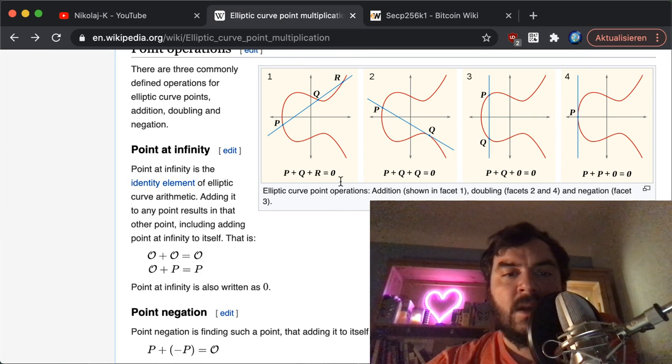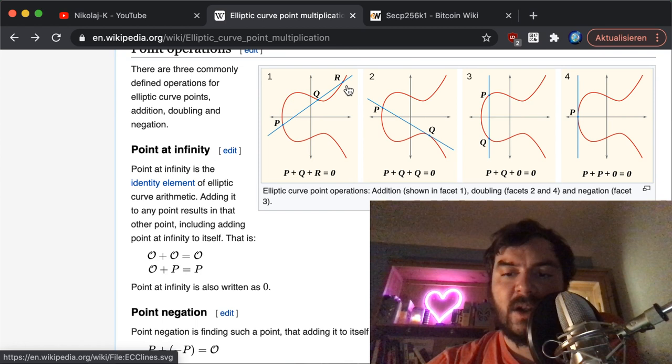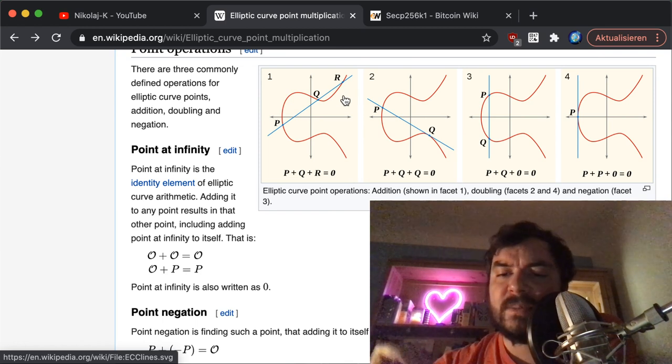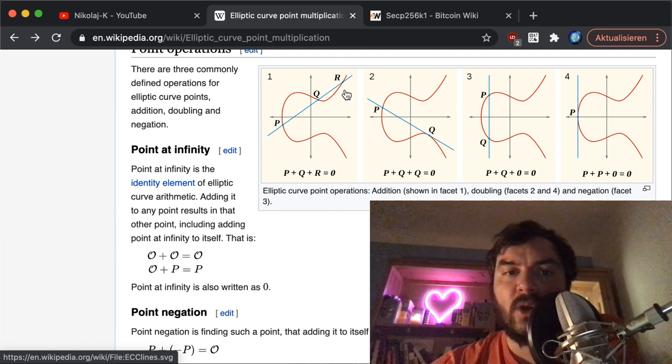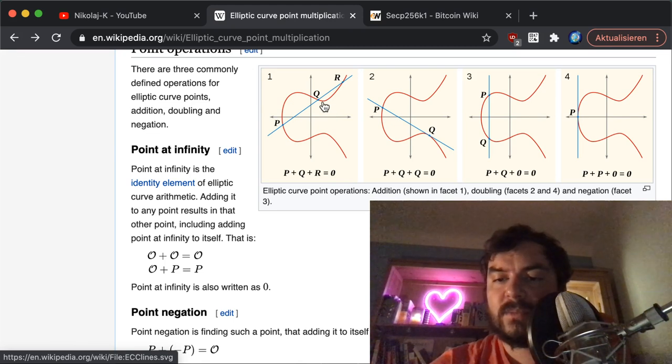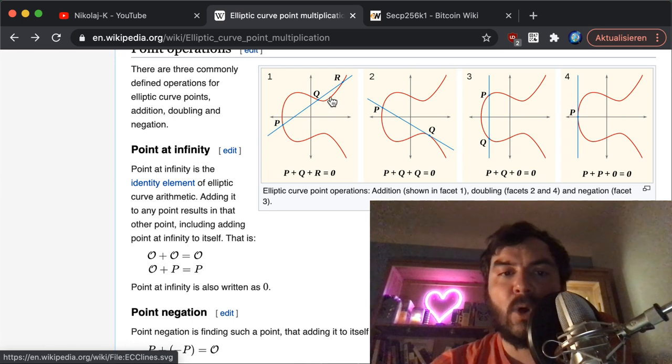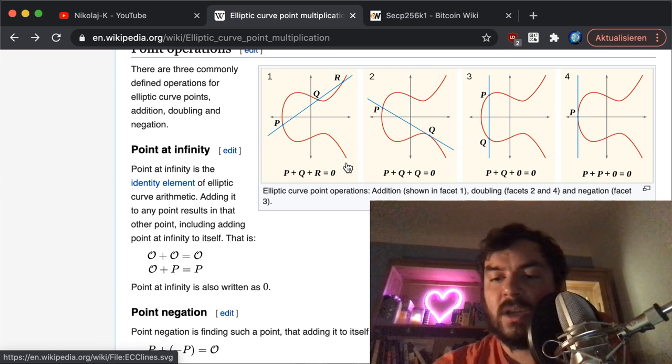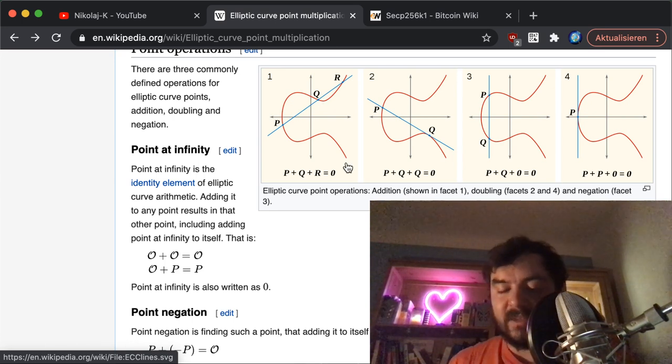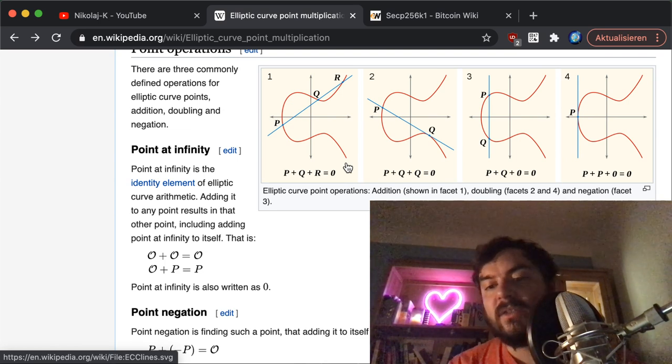So here we see, over the real numbers, an elliptic curve. This is given by some simple algebraic equation that we're going to look at in a second. And this comes together with a special base point G. This is some point on the curve way out there on this two-dimensional plane, if you will. And there is then a procedure to take this secret number and return another special point on the curve, which is thereby linked to the secret number. And this is the correspondence between the private key and the public key.